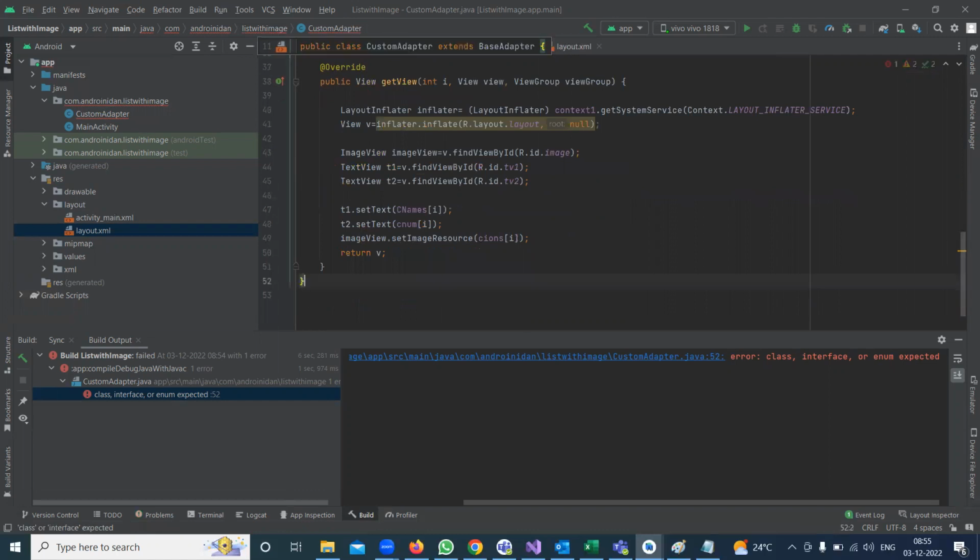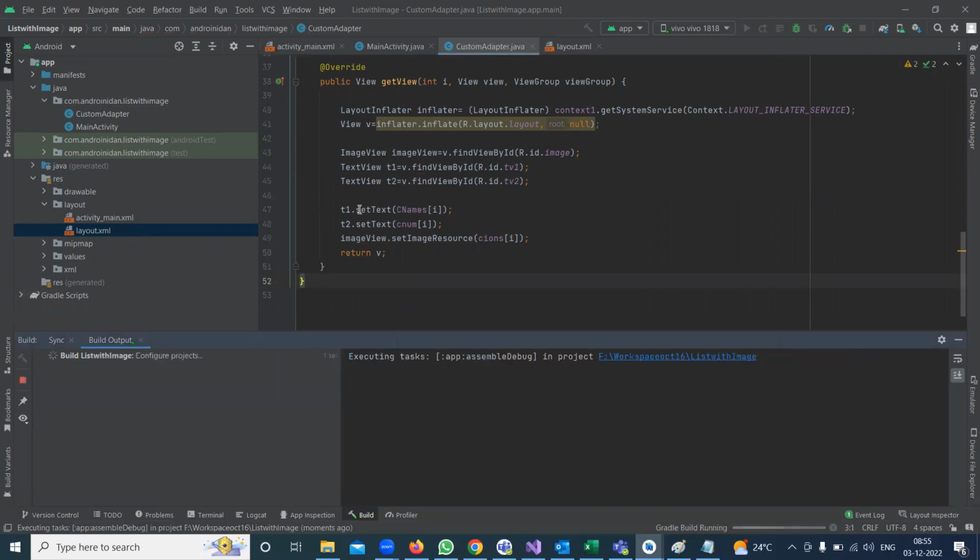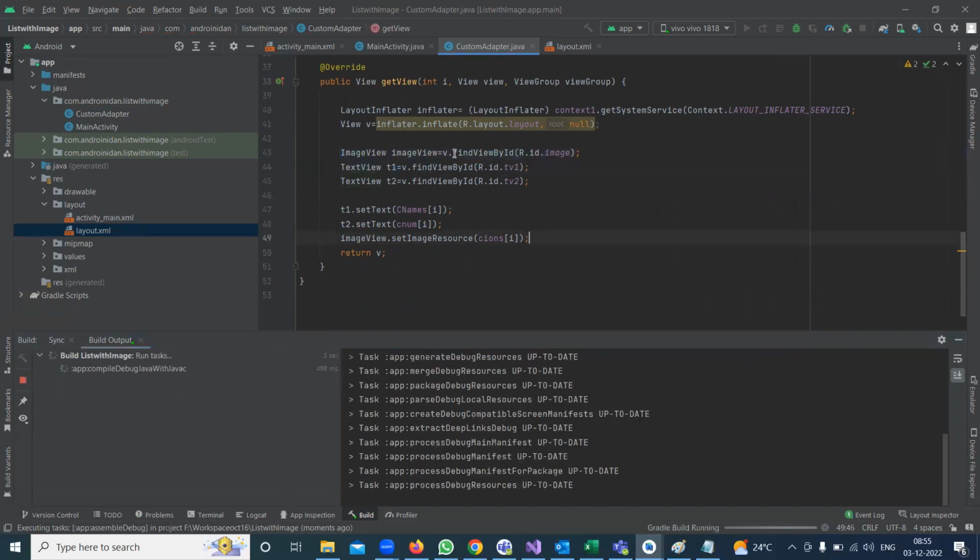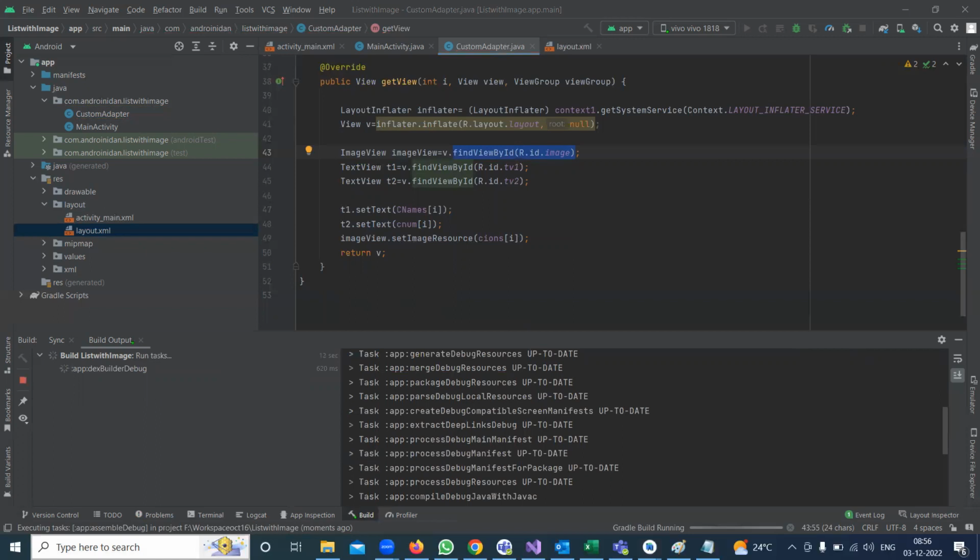Then with reference to that layout inflator we created one more XML. In the XML we designed how we want the list view. After that we declare those, but normally we use find view by ID directly when the particular element is in the main XML.